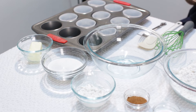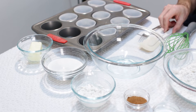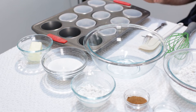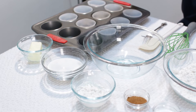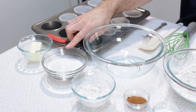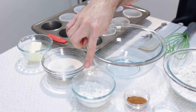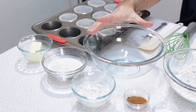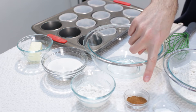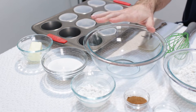For the tools and the ingredients we have a wire whisk, a rubber spatula, a fork, and a muffin pan with paper cups. For the topping we have 1/4 cup of softened butter, 1/2 cup of white sugar, 1/3 cup of all purpose flour, and 1 and a half teaspoons of ground cinnamon. All of that will be mixed together in a bowl to go on the top.